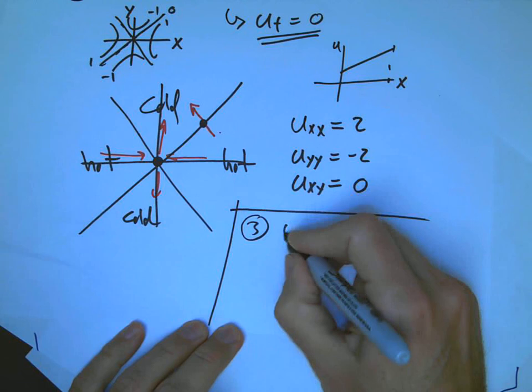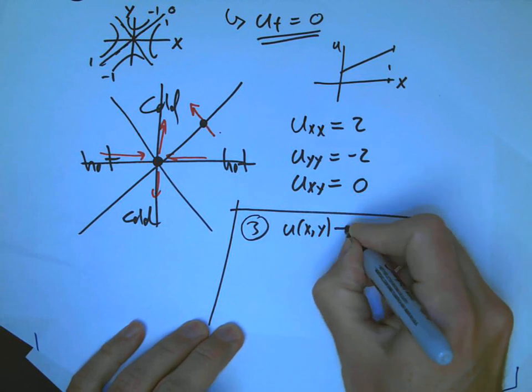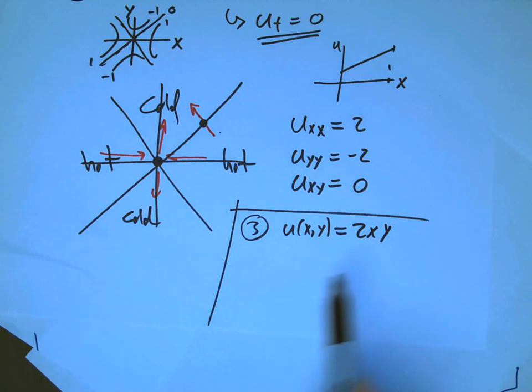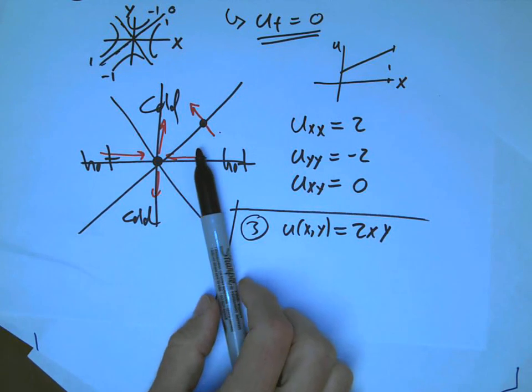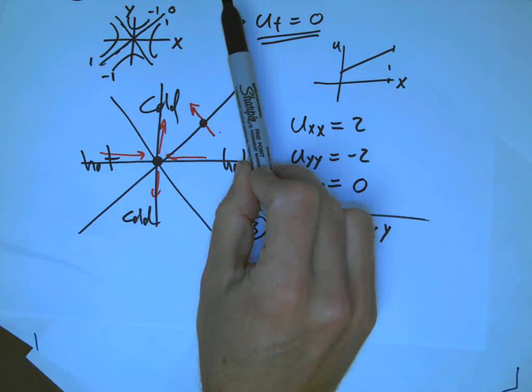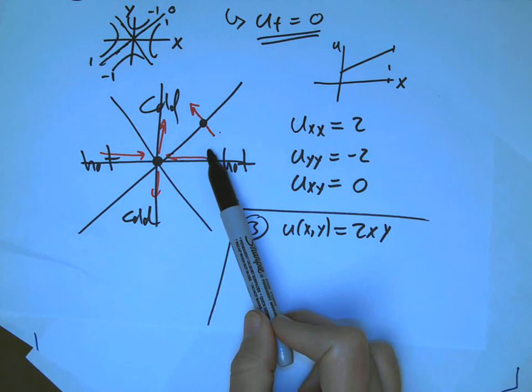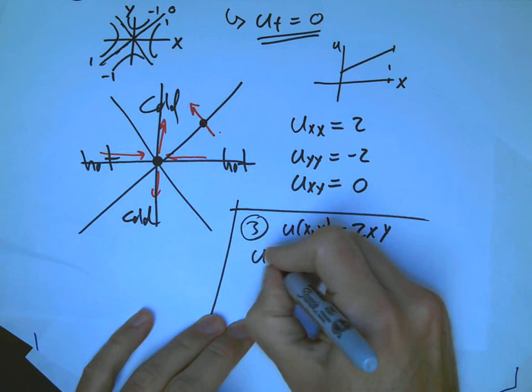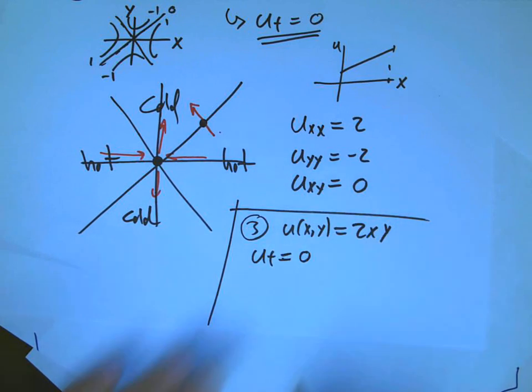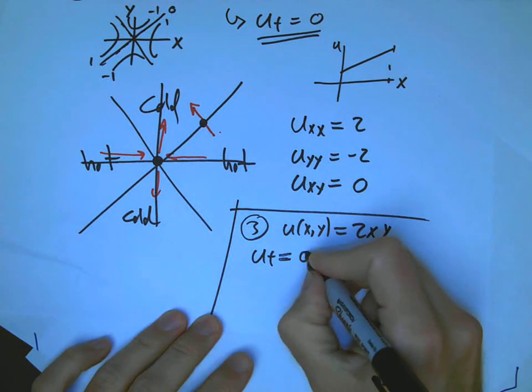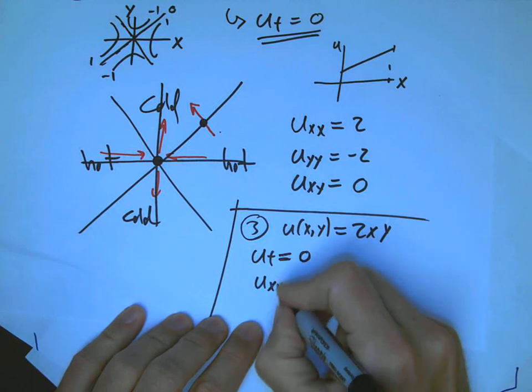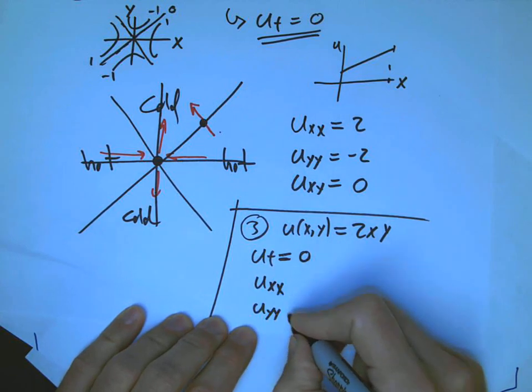The third example is the other saddle, 2xy. Well, we know exactly what's going to happen with that if we believe what we know what happens with this. It's just this rotated by 45 degrees. And so, it should still be a steady-state for temperature. Again, if you're not trusting that too much, that's okay to be skeptical of that. It turns out to be true. But, you'll have to take that in faith a little bit in this presentation.